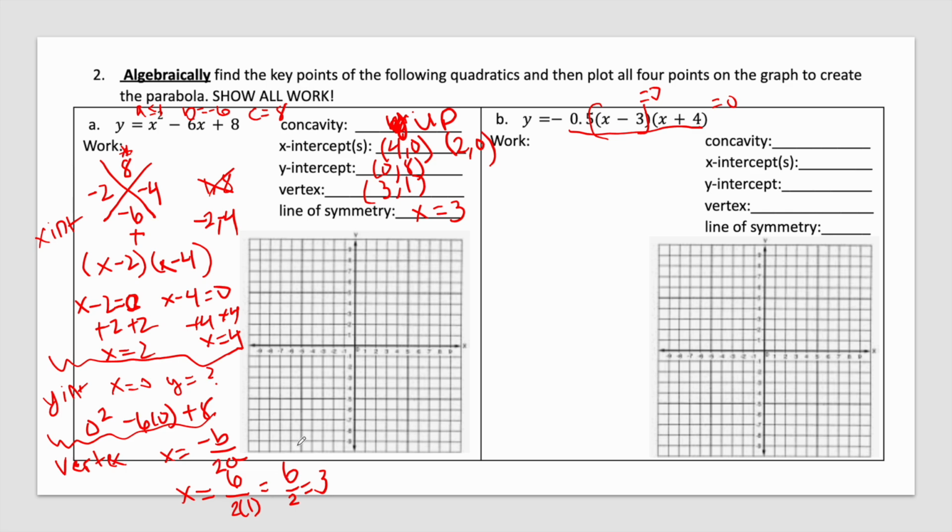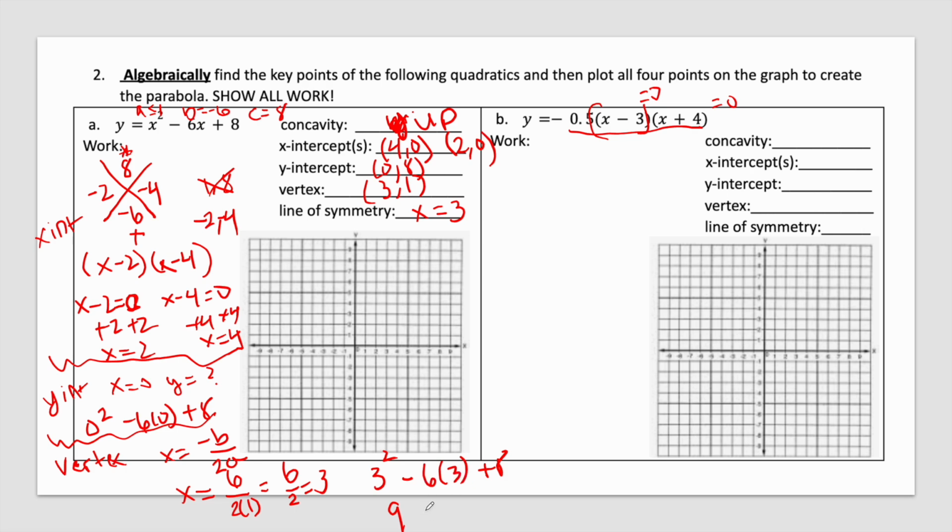To get the y value, we would plug in 3 to our original equation, or if you wanted to, into this equation. Doesn't matter. We'd get the same answer. So 3 squared minus 6 times 3 plus 8. I believe if you showed negative b over 2a and then plugged in the numbers and got 3 out from Desmos, you would probably get full credit. So 3 squared is 9.